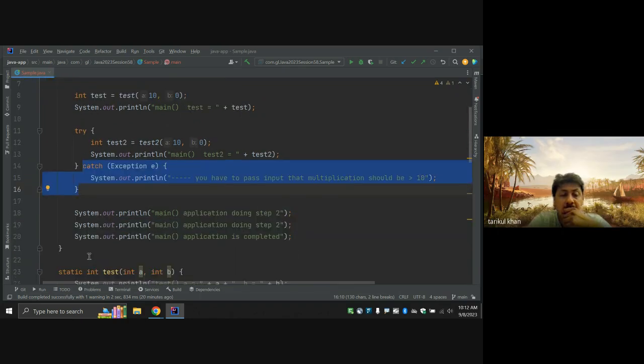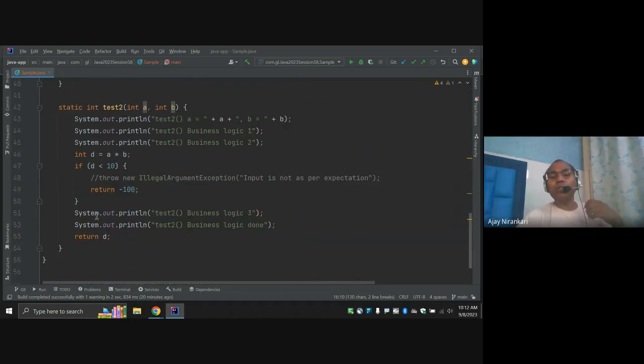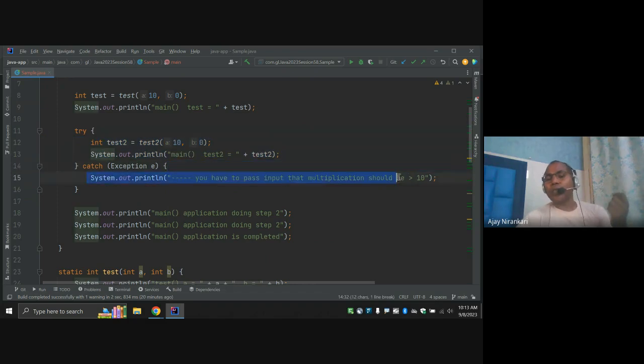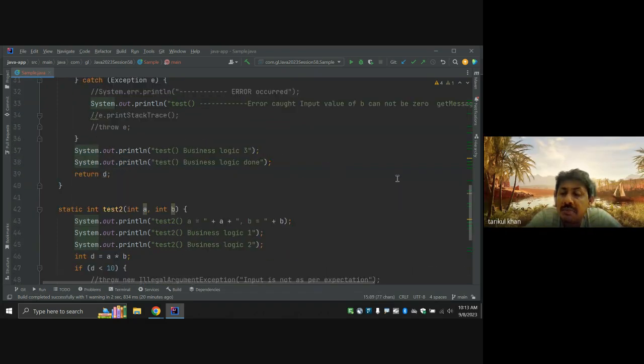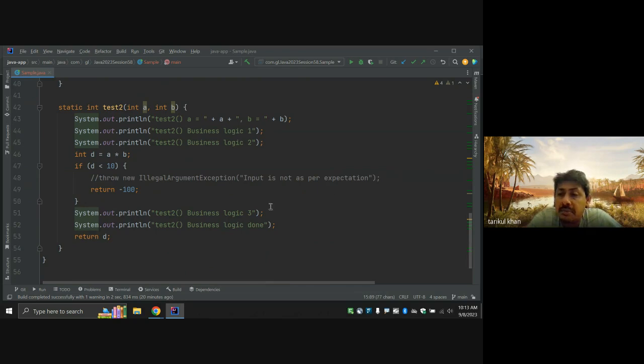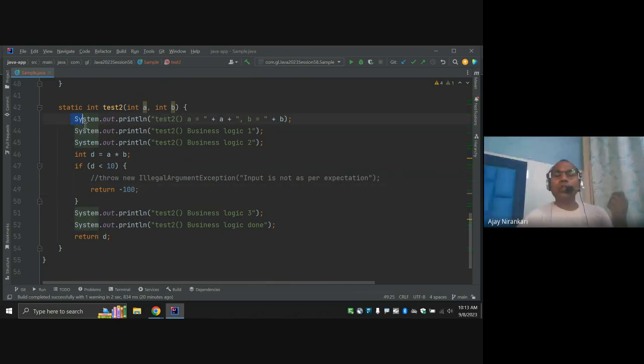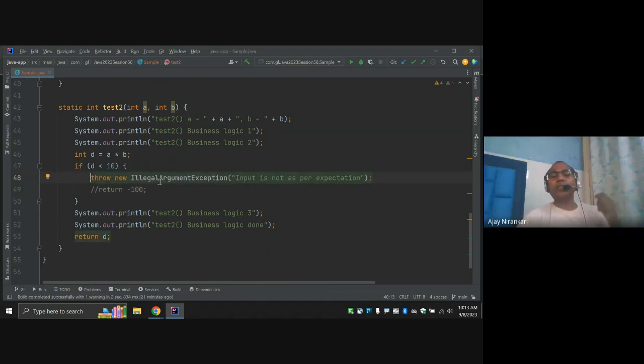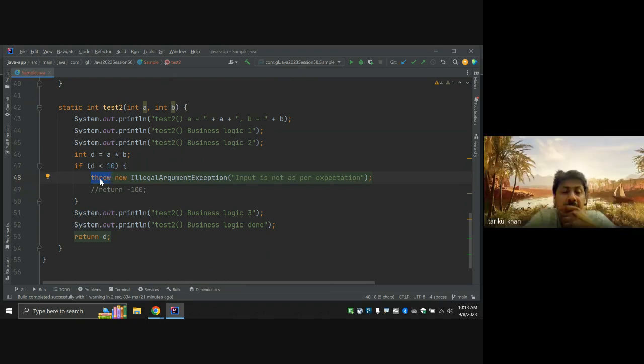So in those scenarios where this method wants to convey some message to the main method, to whoever calls it, so that someone can catch it and give the proper message, return minus 100 actually means no error, no exception, no unwanted event, just a simple value you are returning, and it will not execute any more code. But with throw, you hint to the compiler, hey, from this line, generate one error message.